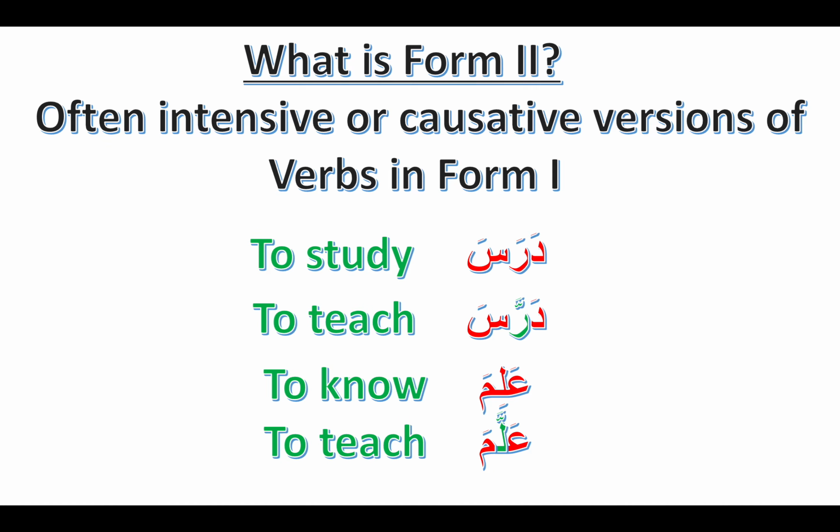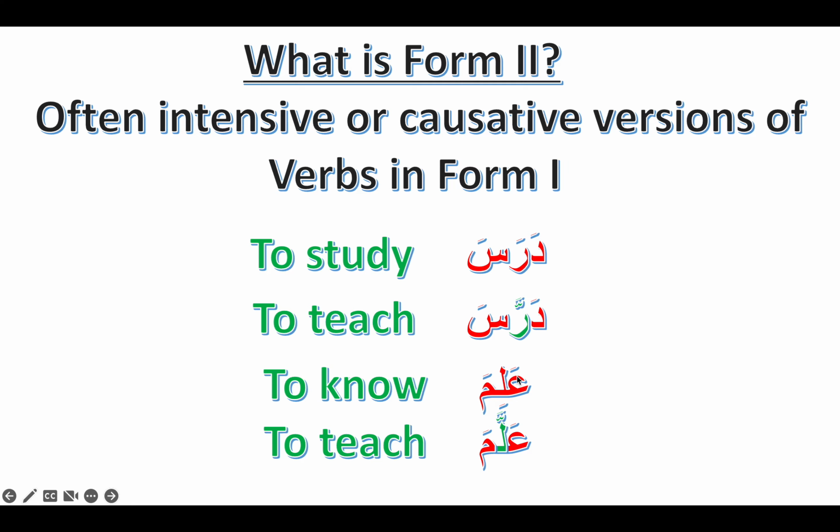So we've seen the verb darrasa, which means to study. Now, in Form 2, we have darrasa, which means to teach. Now, we can see the correlation here, as when you teach, it is the active or, let's say, causative form of to study, as you are literally causing someone to study when you teach. Now, to identify Form 2, you can do this due to the shadda. So, often, but not always, they will write the shadda on top of the middle root letter, and that indicates to you that it is Form 2.